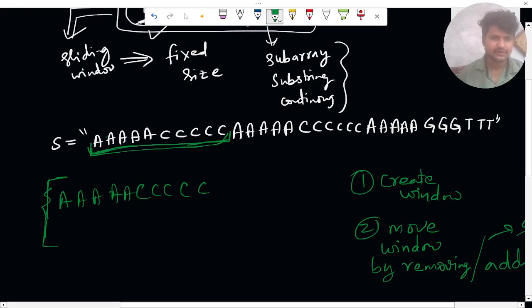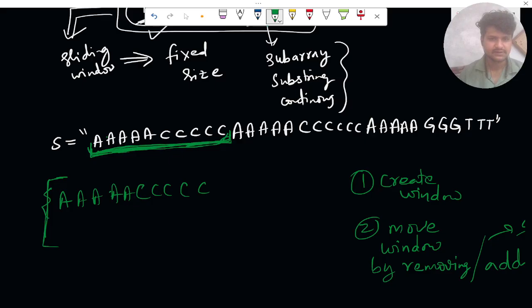So first of all, we will create the initial window. This one is the initial window. Now we will move this window to this. As you can see, we are adding this character and removing this character from the window. So you will get this window. What does the window have?